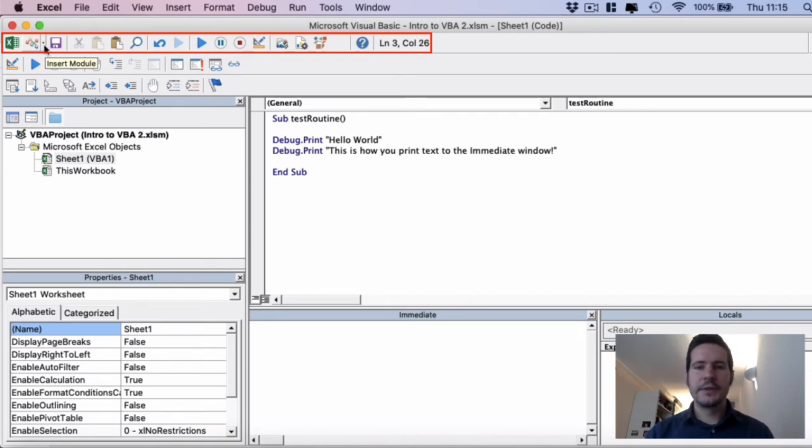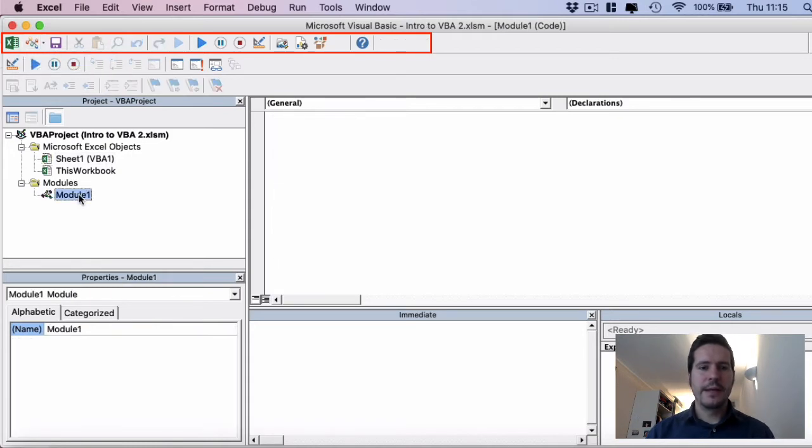The next is the Insert Module option. If you actually click the arrow on the right hand side of the main button, you'll see that there's a number of options you can add here. So you'll have module, class module, procedure, and possibly a forms option on PC as well. For our purposes, if we click on module, a module is just where you can store some code. So it's the basic container for writing some new code that's separate from any individual worksheets. It's the most basic type of container for code, and one that you'll add and use often.